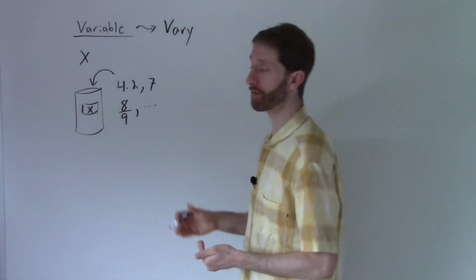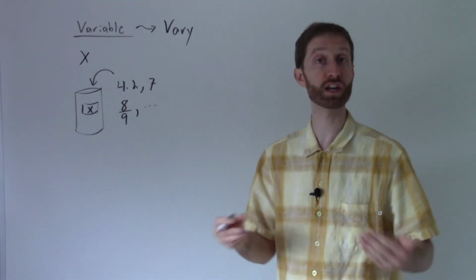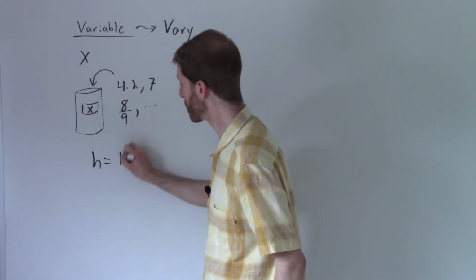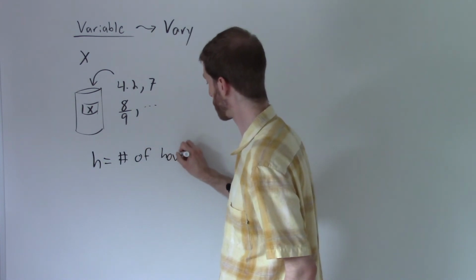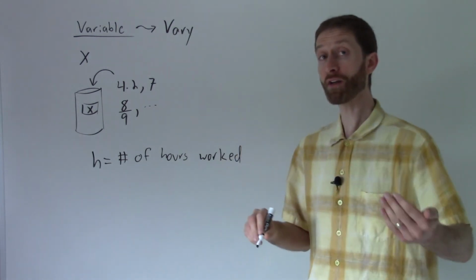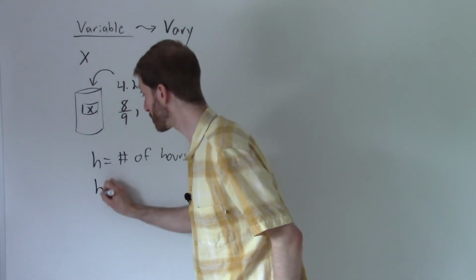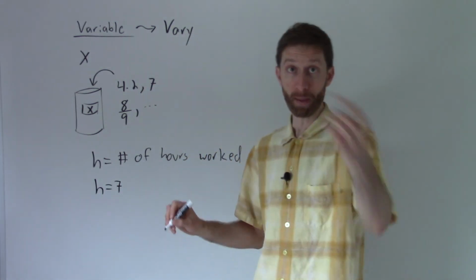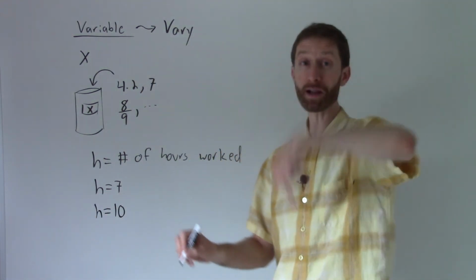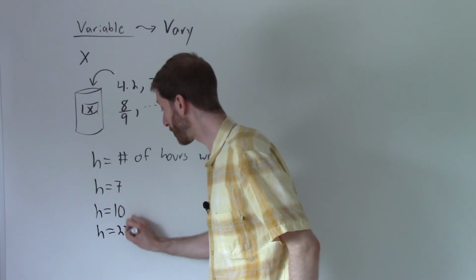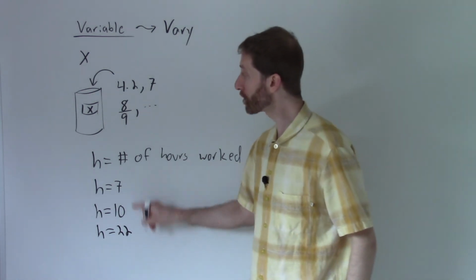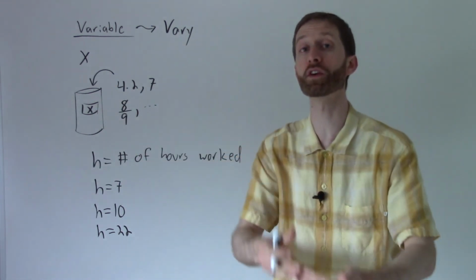Again, we need that variable because let's say that we have a changing amount. So let's say that you work a certain number of hours. So let's say that h equals the number of hours worked. Well, maybe the number of hours worked today is 7. So today, h takes on the value of 7. But then by tomorrow, you've worked a total of 10 hours. So now the variable takes on a value of 10. And then maybe by next week it takes on a value of 22 hours. The variable always stands for the number of hours, but the amount that you're putting into the variable, that you're replacing the variable with, changes.